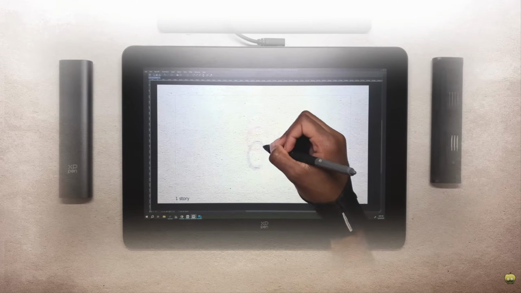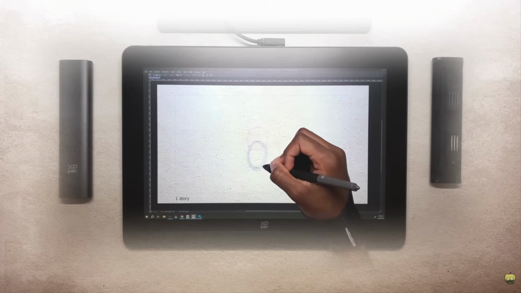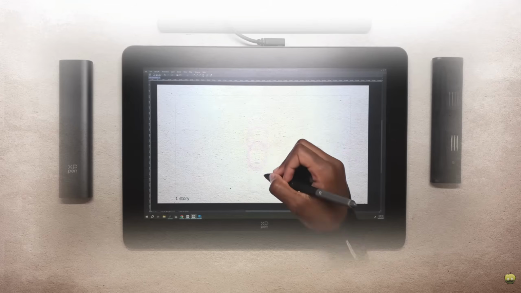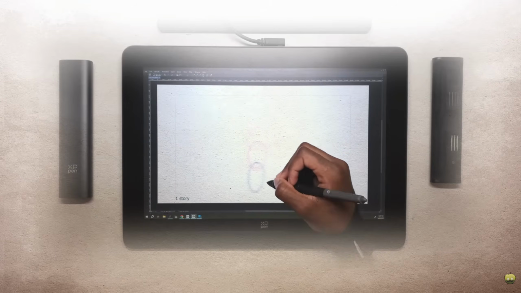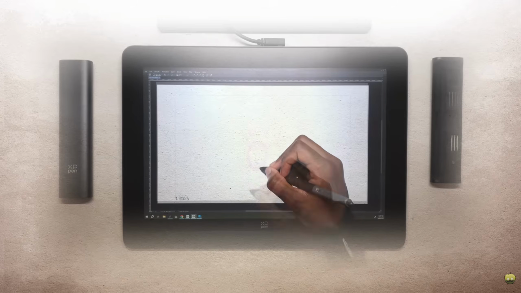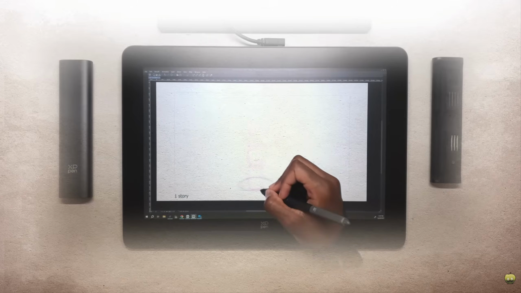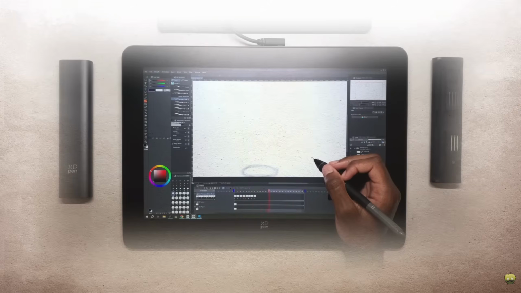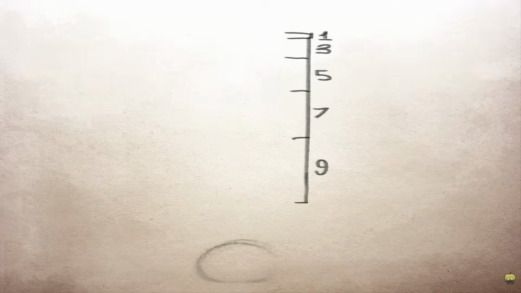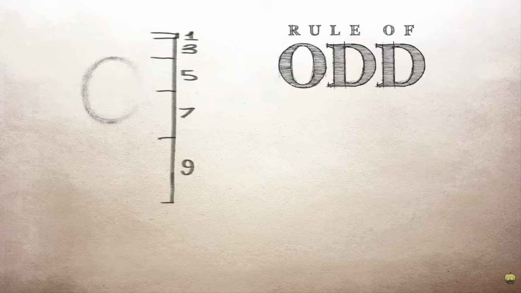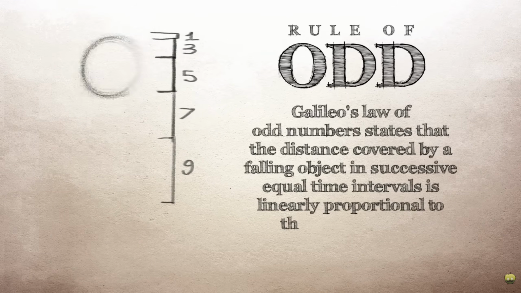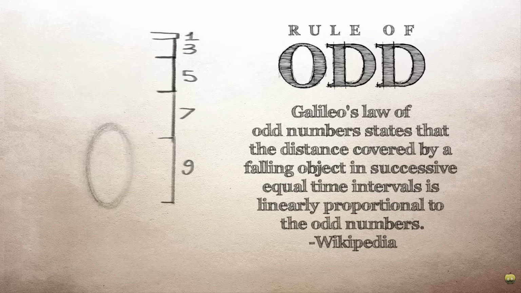Say you learn about a new animation concept. For example, we'll use the odd rule. I'm using Clip Studio Paint now to animate this demonstration. In order for you to know how important the odd rule is in relation to the rest of your knowledge, you'll have to place it in a category. The odd rule states that objects that fall due to gravity will do so with a spacing ratio of odd numbers. So how important is the odd rule? Should we add it as a principle of animation? Make it 13? Let's categorize it and find out.